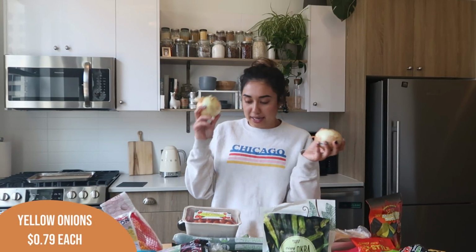God, I am annoying myself during this haul. I grabbed 2 onions, garlic, lemons. These are things that I just always keep in my house.